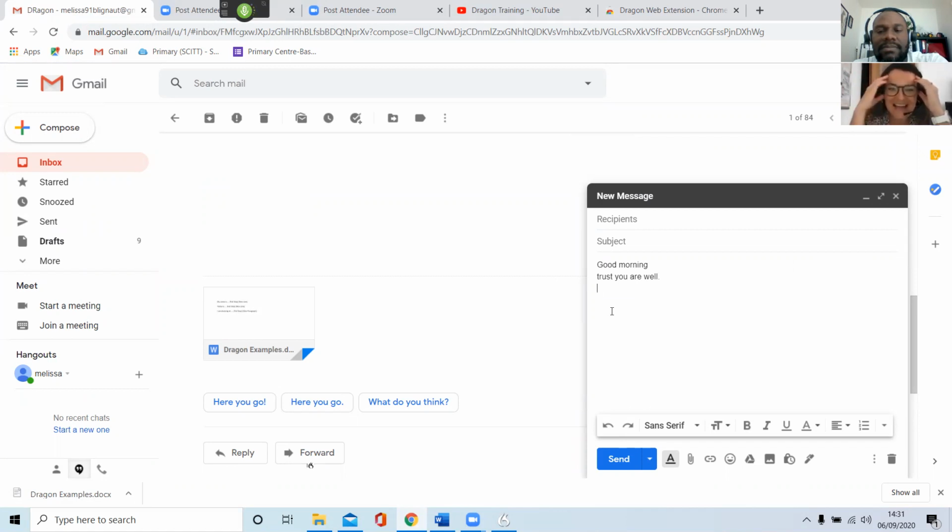Today we are looking at maths, comma, and we will be discussing algebra. Full stop. New paragraph. Kind regards, comma, new line, Melissa.